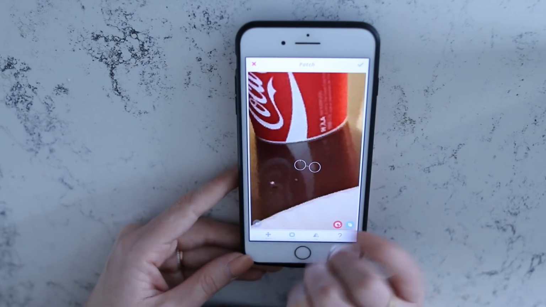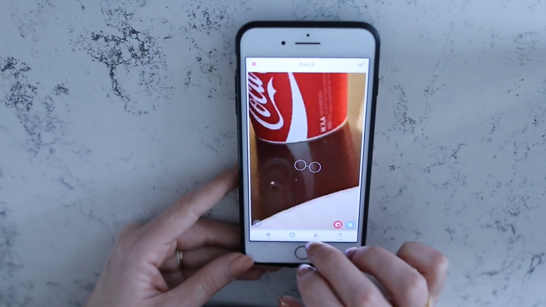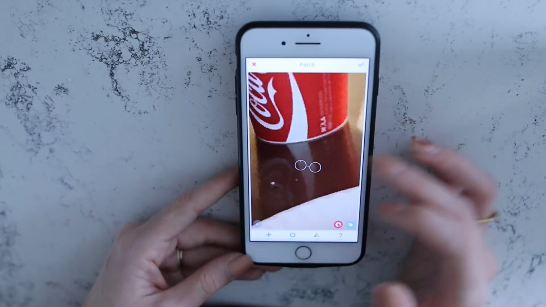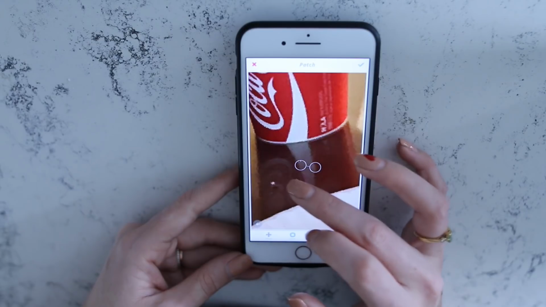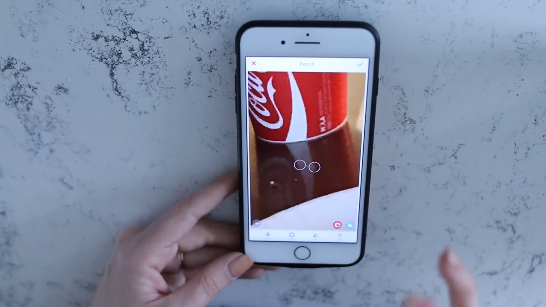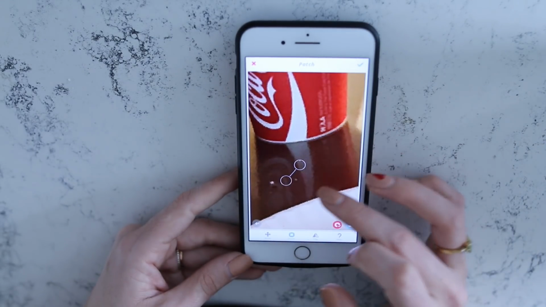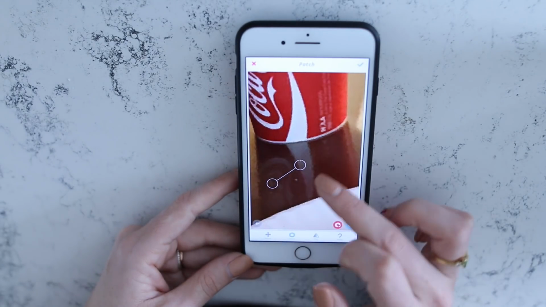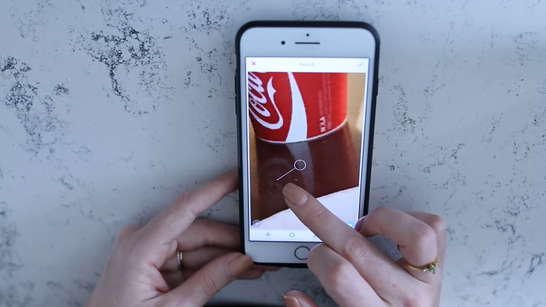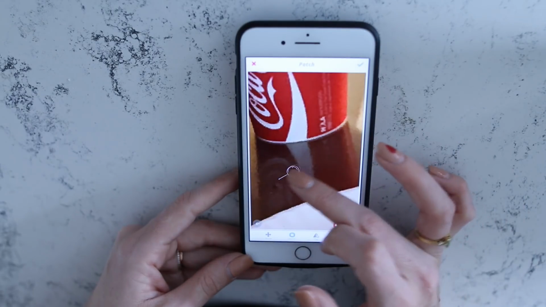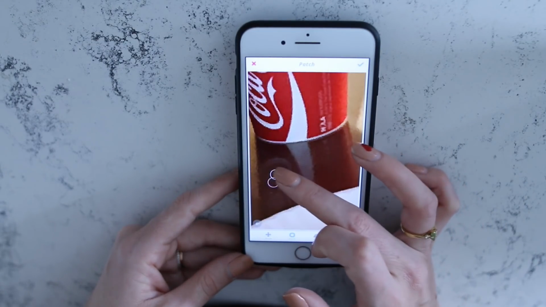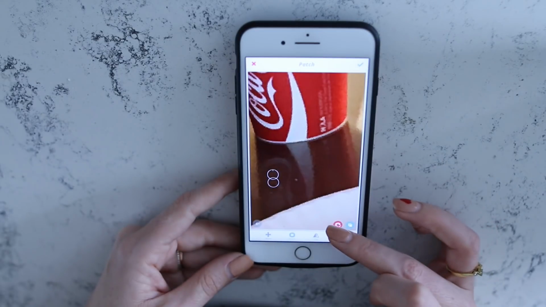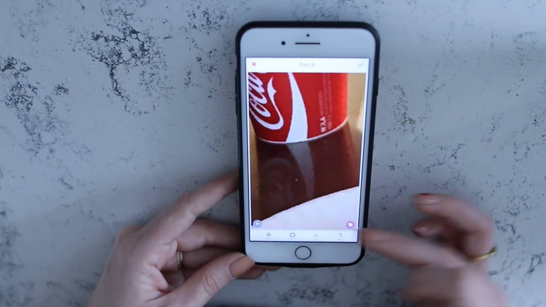So you're going to get two circles. One circle has a little line in it and one circle is empty. The circle with the line is what you're copying and the circle that's empty is what you're copying it to. It'll be easier to show you. So let's see, I want to get rid of this dot. I put the empty circle over what I don't like, and then I bring this one to where I want to clone it. So you can see, it's gone.